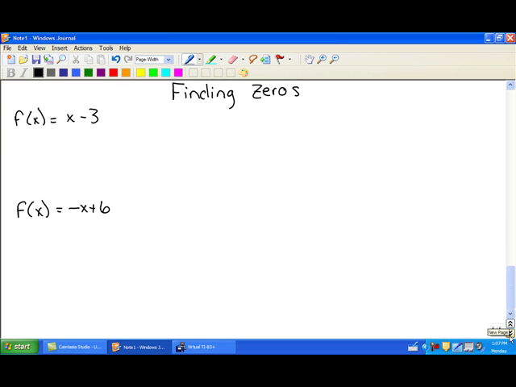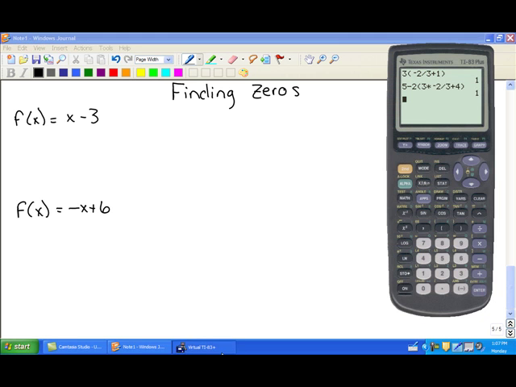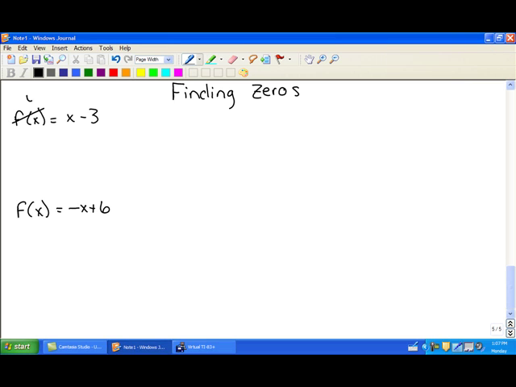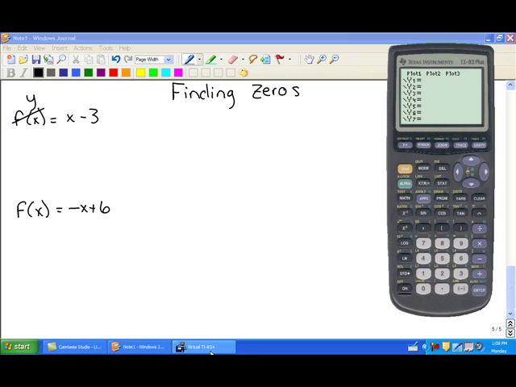We can find these zeros on our calculator by calling up our calculator, going to the y equals screen. Remember, f of x and y are interchangeable. So at this point, we want to type in x minus 3 and look at the graph. We are on the standard setting of the graph from -10 to 10. To find the 0, 0 is the same thing as the x-intercept, so we want to use our calculator to find this point. We're going to hit second trace, choose number 2 for 0.